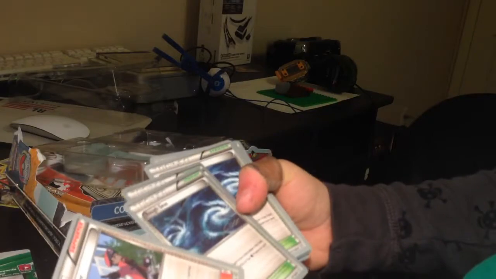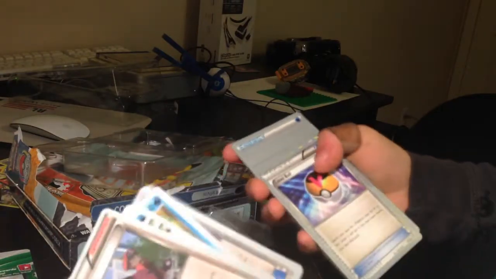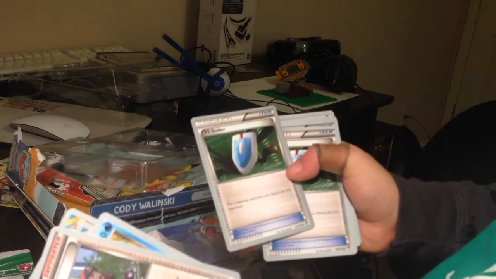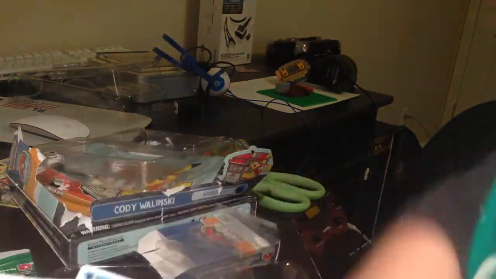Pokemon Ranger, Rough Seas, Froakie, Frogadier, Special energy, level ball, and here's the main thing in that pack, the Greninja Break. It's pretty cool. Greninja Break, VS Seeker, Super Rod, Staring Microphone, Energy, blah, blah, blah. Energies.